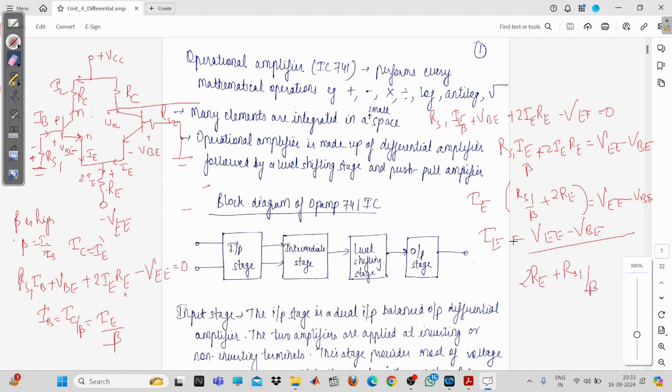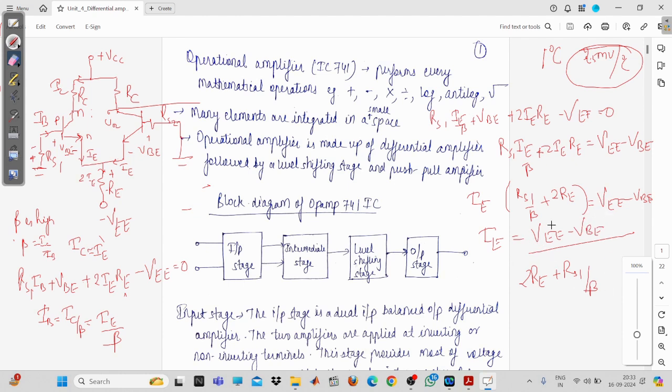So this is the operating current equation, IE, because you can replace IE by IC. You can see that the base emitter voltage is a temperature dependent variable. As you know, when the temperature increases by 1 degree Celsius, your VBE will decrease by 2 to 2.5 millivolt. This is the relation which you already know. So this is temperature dependent, and we cannot take a risk with this VBE.